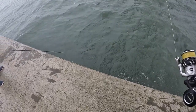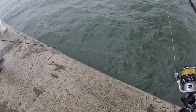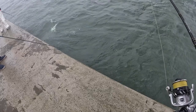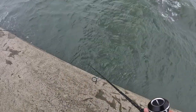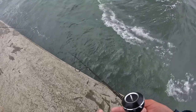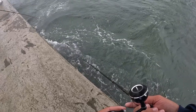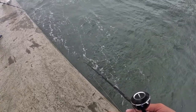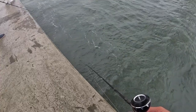So there were 3 of us out here fishing, and Hunter has located some fish. Sheephead tend to kind of travel in little clusters, and from looking at them on forward sonar, that's 100% how they act on bridges. So a lot of the time when the fishing is slow, if one person gets a couple bites, everybody will kind of group up and fish that same part of the bridge or same depth, and you'll find more fish there even when it's slow fishing. Once you locate one of those clusters, everybody can kind of get in on the action. So that's why we're all fishing right next to each other.